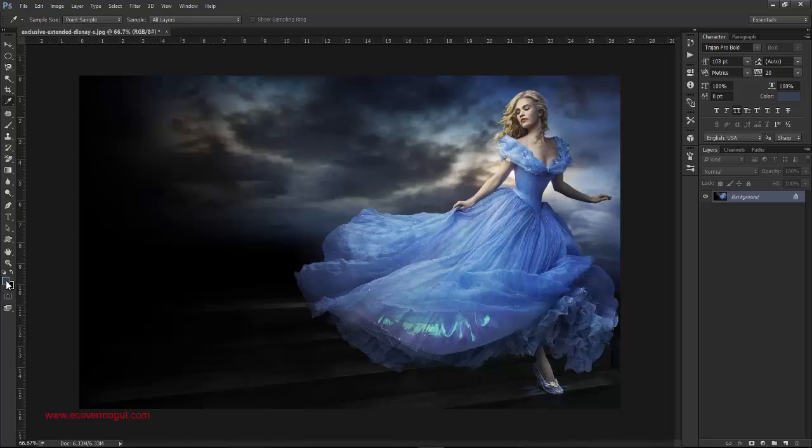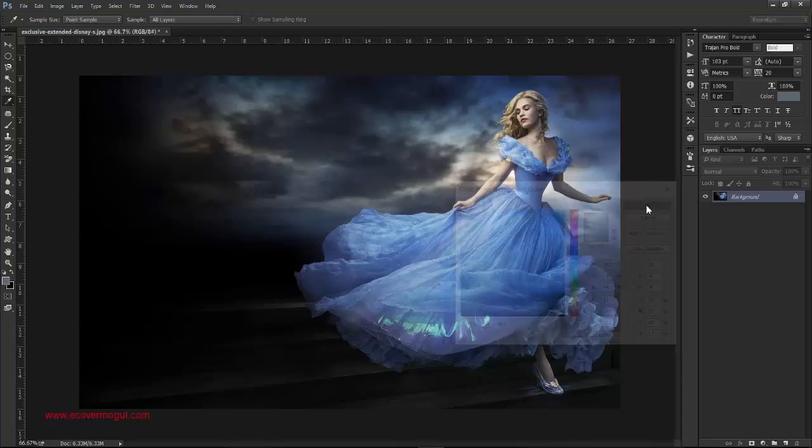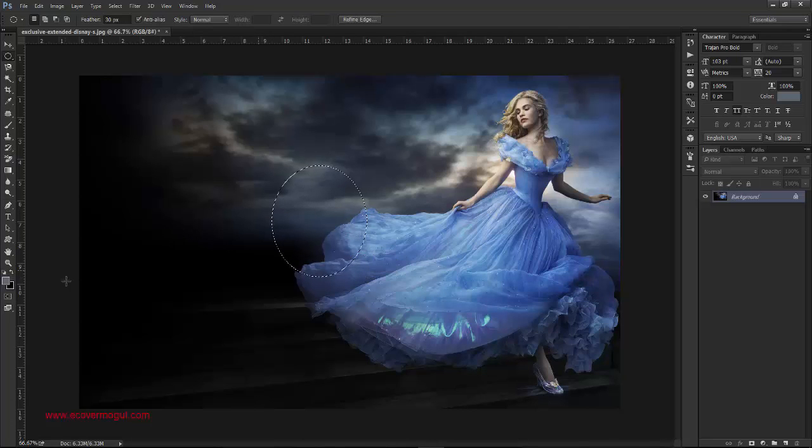You will just watch your foreground color, you see it's changing. To show the sampling ring, you just activate this sampling ring and you see the color itself. So you can see that. Let's take for instance, let's fill this now with the color which we sampled. We can either use the paint bucket tool, or you can use the shortcut, Alt Backspace.